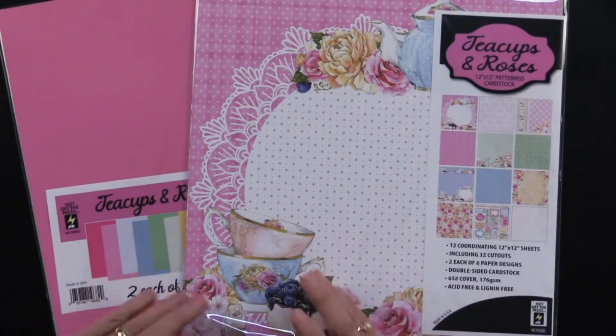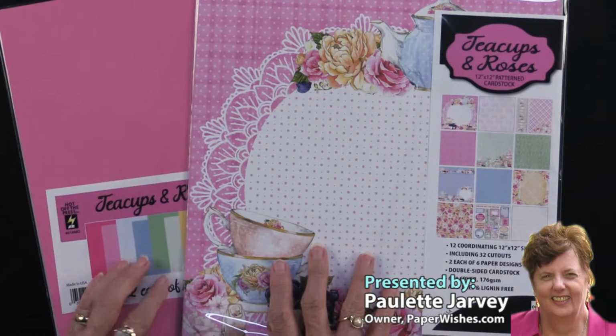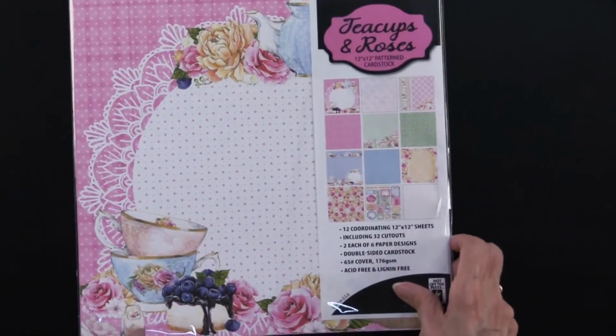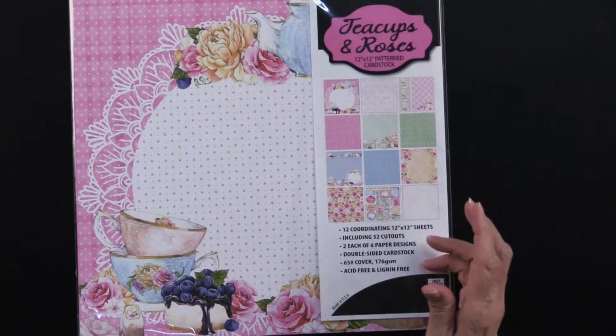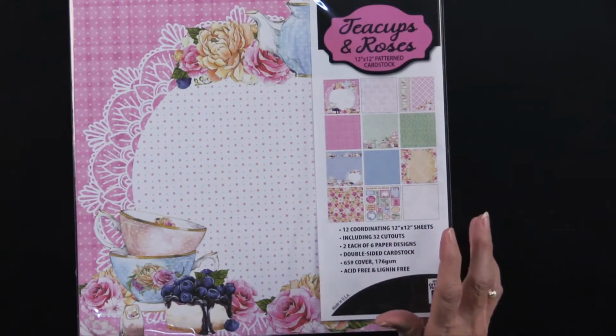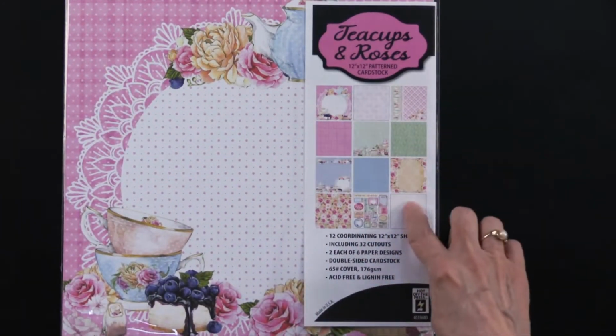Teacups and Roses is the brand new collection from hot off the press, and I'm going to show you everything that's included. I'm going to start with the 12 by 12 papers because that's kind of where we always start. These are not papers, I did say papers, but they're cardstock, and there's 12 sheets. They're double-sided. You get kind of a preview here.